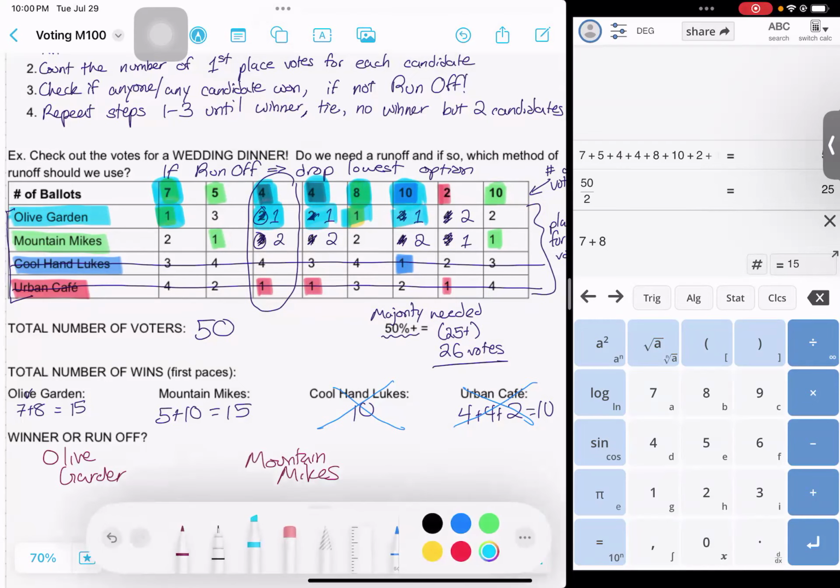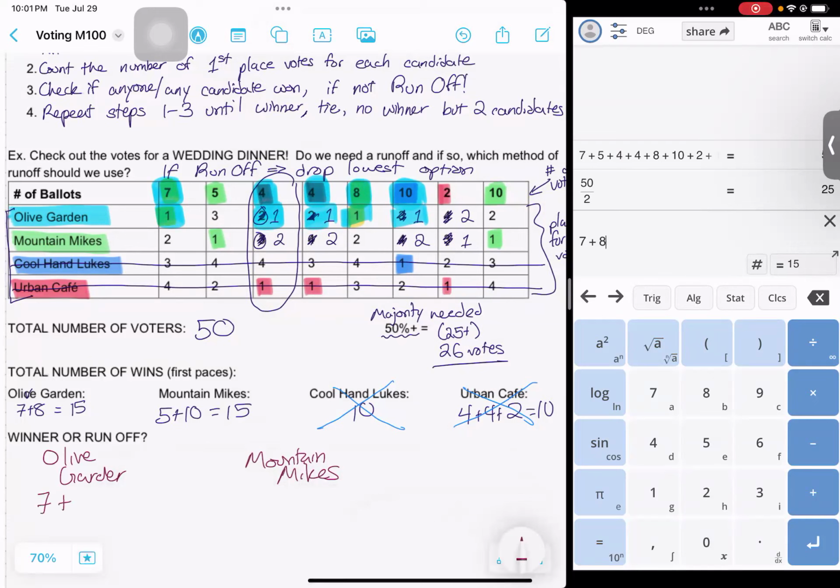Okay, so Olive Garden has a lot of first places. Let's see, Olive Garden has 7 plus 4 plus 4 plus 8 plus 10 first places. Aha, 33. Now, ladies and gentlemen, I don't have to go any further.